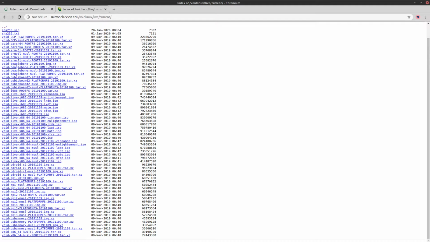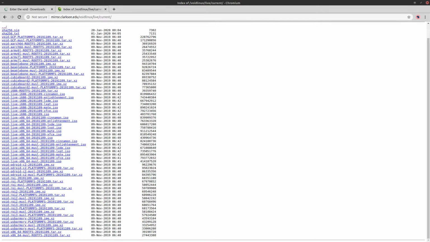Now there's a few different choices we have here. You can go with something that's built with musl. You can go with something that has a GUI or that does not have a GUI. I'm going to do a pretty straightforward installation though. I'm going to choose a regular glibc ISO, and I'm going to be using this one, the XFCE edition. So that's going to come with a desktop environment, but the steps for this should be the same no matter which desktop environment you decide to use.